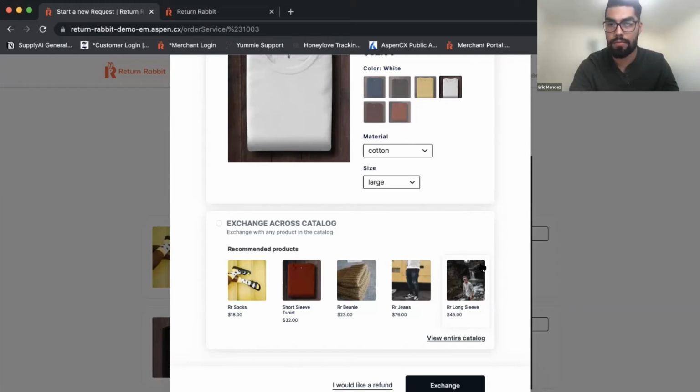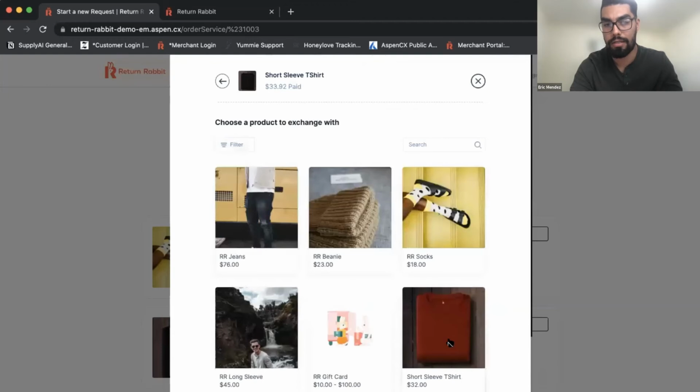In future releases, we're going to make it more dynamic, where it's going to have more AI components to it, where it will really learn how your shoppers are shopping, and based on their shopping behaviors, be able to offer items that match their behaviors, in real time. And it's very exciting stuff. But if that doesn't do it for your customer, we always have a full catalog exchange.